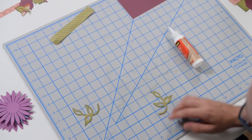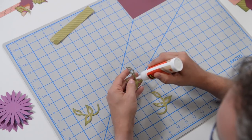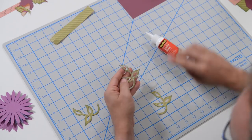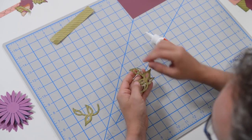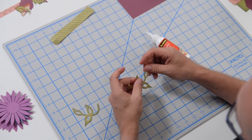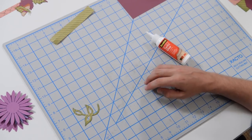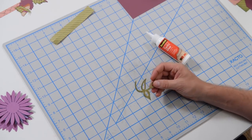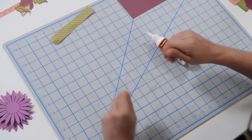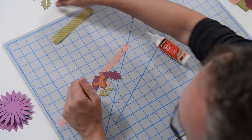Okay, so glue both of these together. I ended up inking both of them. Don't need to do that. Just ink the one that you're going to put on top. But that's fine. Okay, so just layer those on top of each other, and let's let those set. Make them nice and stiff. It's almost the thickness and consistency of chipboard. Not really, but close.